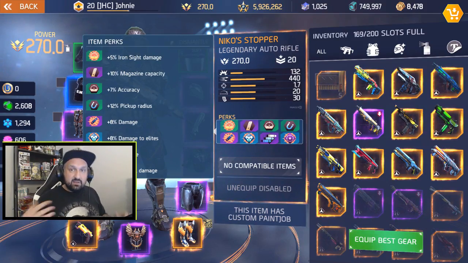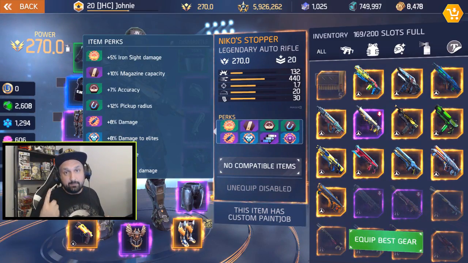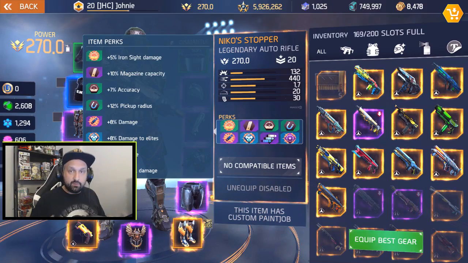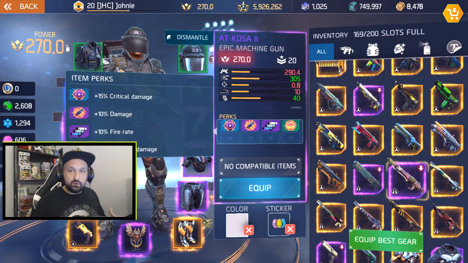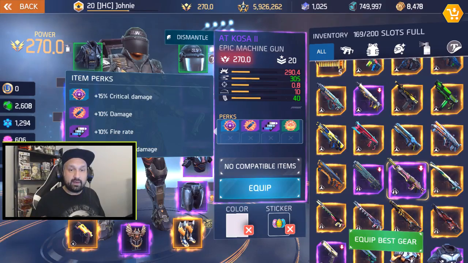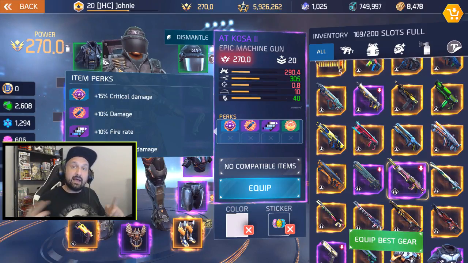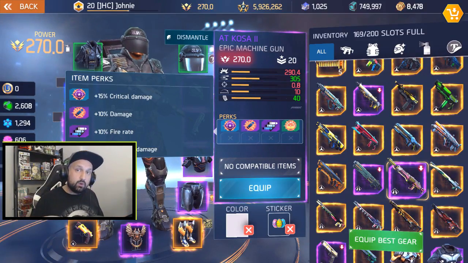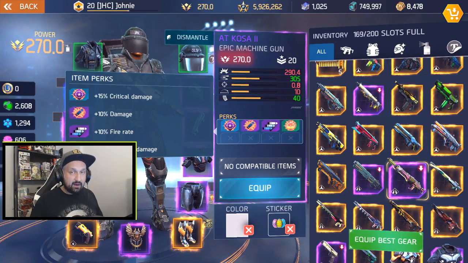So maybe in the future, I'm gonna get a better Nico with all the max perks except one. And then I would choose that one for perk reroll. Now that's a much better example of a weapon you would use for perk reroll. It's got max crit, max damage, max fire rate. You don't see the iron sight damage, but it's the only perk that is not max, so that would be a good choice. I would reroll the last perk trying to get maybe damage to elites, or maybe get a higher number on my iron sight damage.